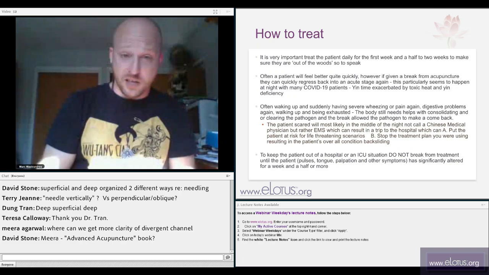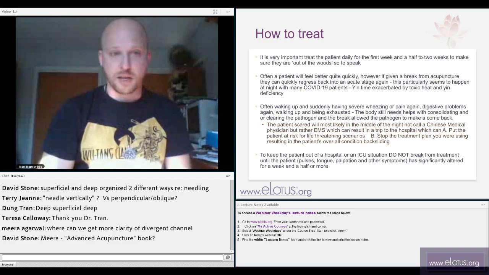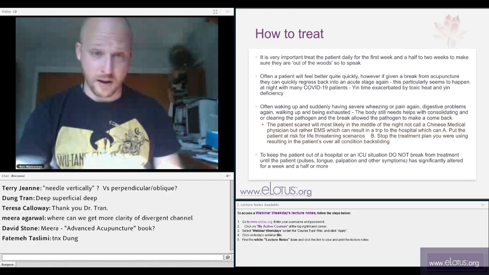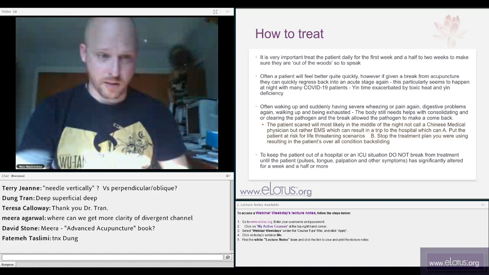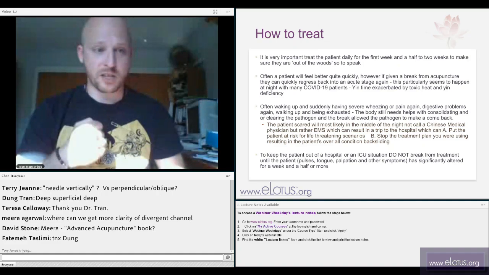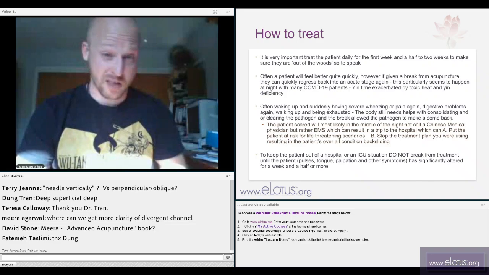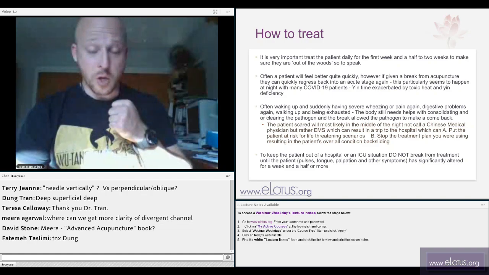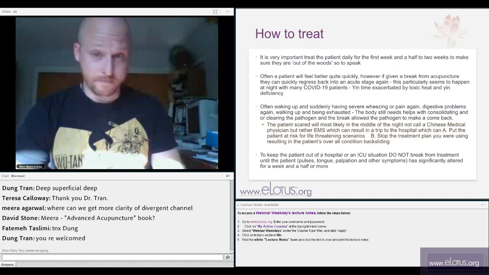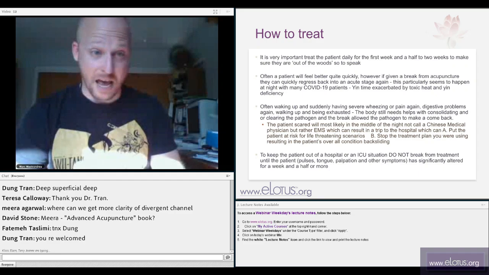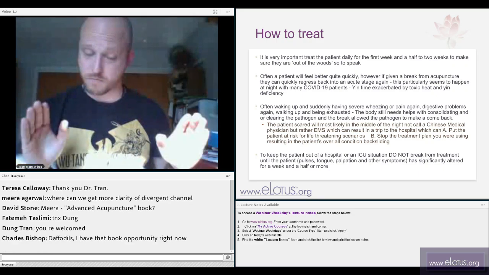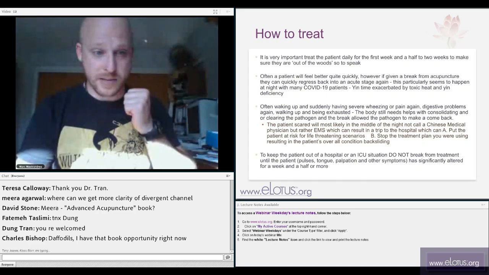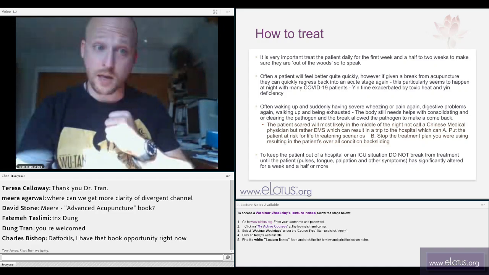So it's very important. This is really, really important. I wanted to get this in here. This is stuff that I've realized from making this mistake, and I'll never do it again. When you're seeing these COVID patients face-to-face, especially in the acute condition, even if they're in a convalescent stage, you need to see them daily for at least the first week and a half to 2 weeks. No breaks. I can't make this any more clear. I am dead serious about this. You need to see them daily. Daily, sometimes twice a day, if they're going to be in acute.